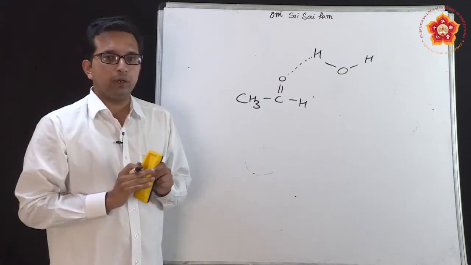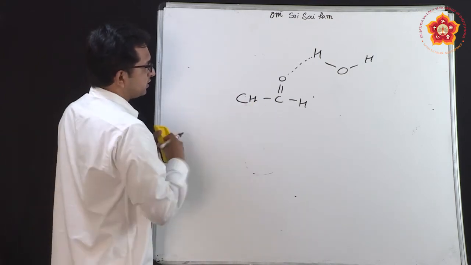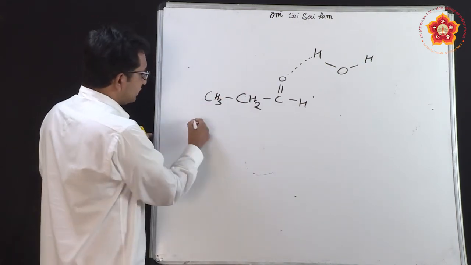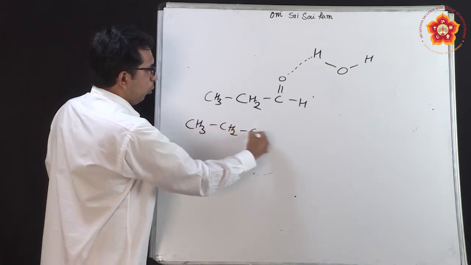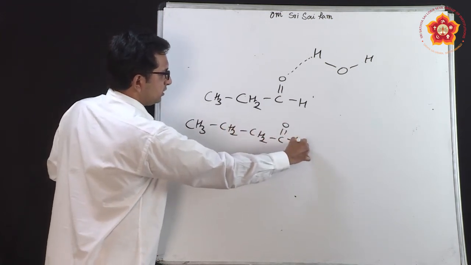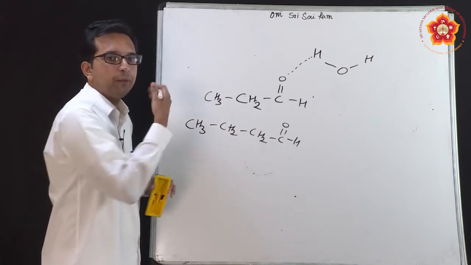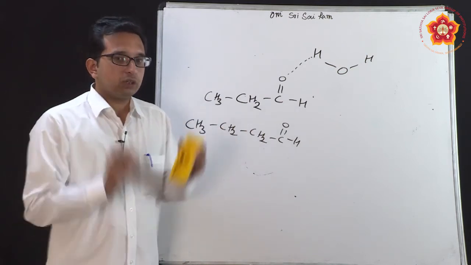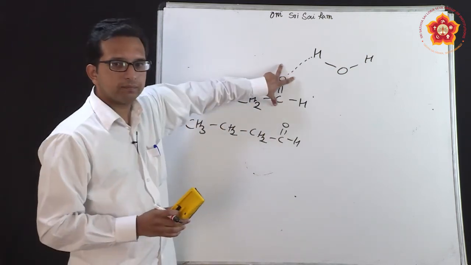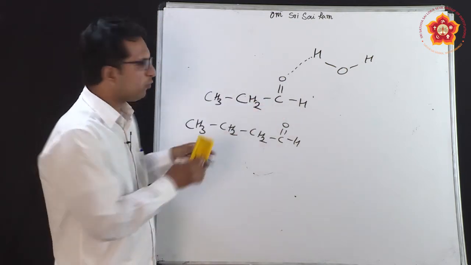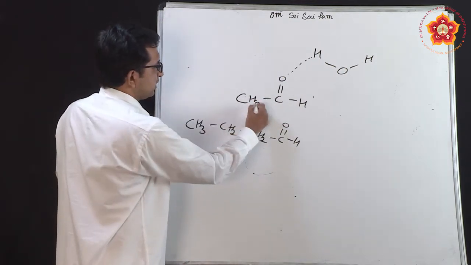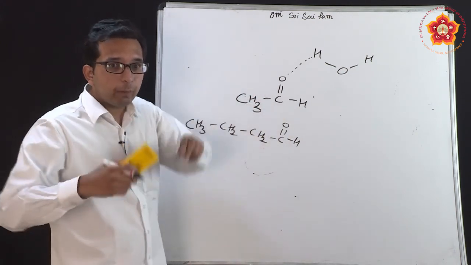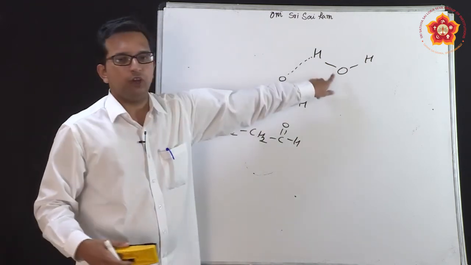So, they may be soluble, but the problem is the moment you start increasing, say suppose this becomes CH3CH2, which is propanal, then you slowly increase it and maybe you take butanal. What happens here is, with increase in C, the carbon groups are all hydrophobic groups, phobia means fear, all to say they want to be away. So, the part which is soluble in water is this part, and if it is a small molecule, the hydrophobic part will be pretty less. So, if I consider this as say ethanol, the hydrophobic part is pretty small. So, it may entertain some amount of solubility in water.